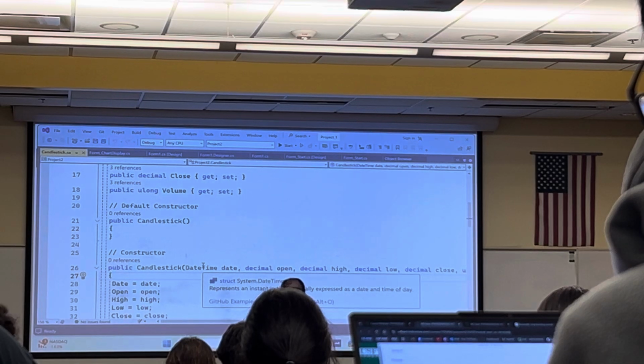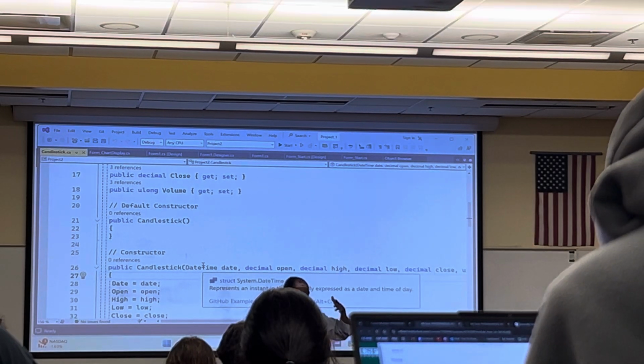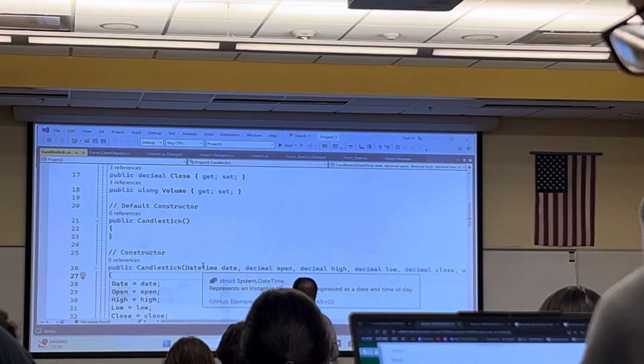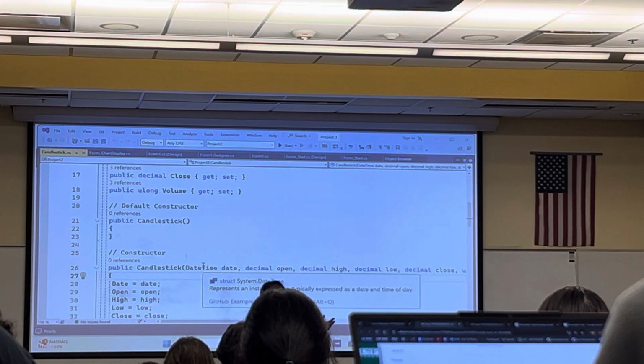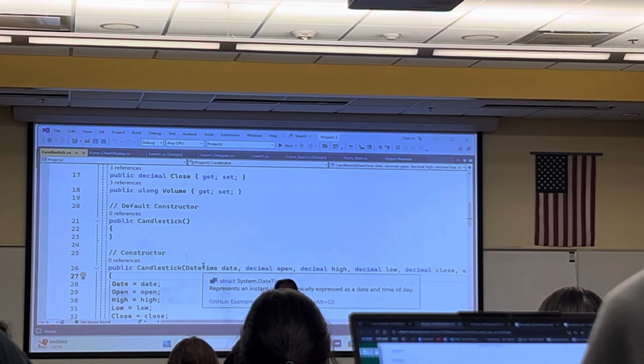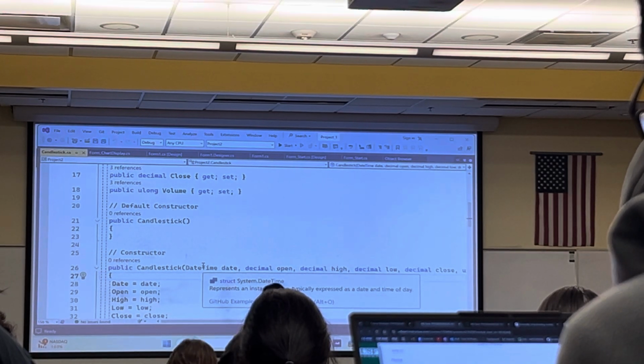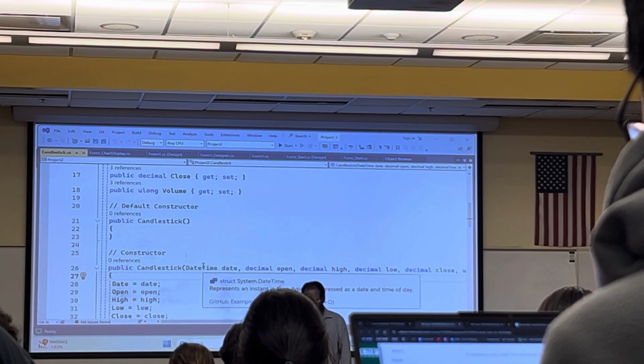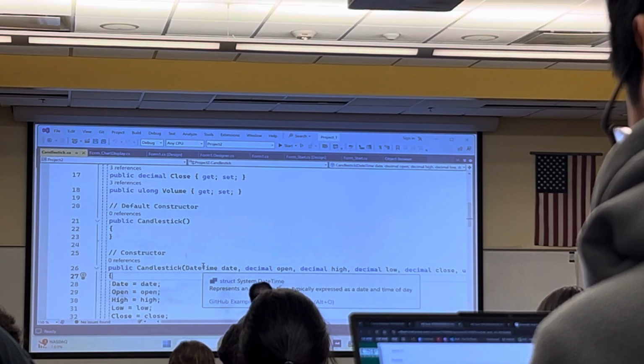If I say that something is an array of candlesticks, first I would kind of have to specify how many elements in the array. You don't just say this is an array, you always have to say the size of the array. Do we agree? Okay, so let's say I'm creating an array of 10 candlesticks. So in each one of the elements of the array, what do you have? A candlestick.